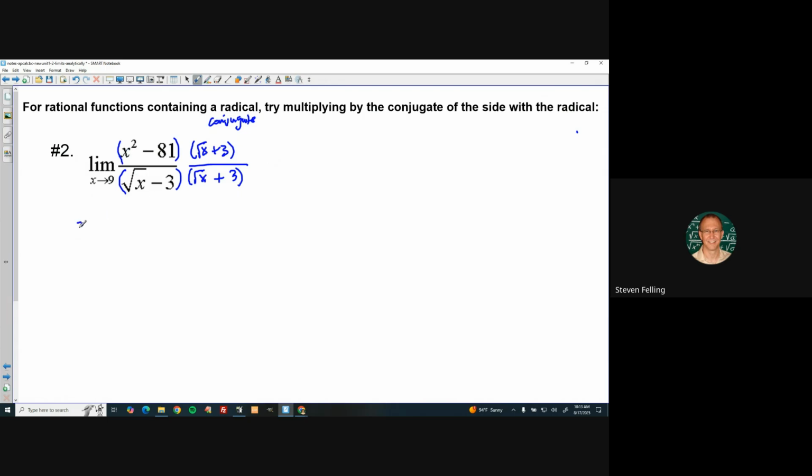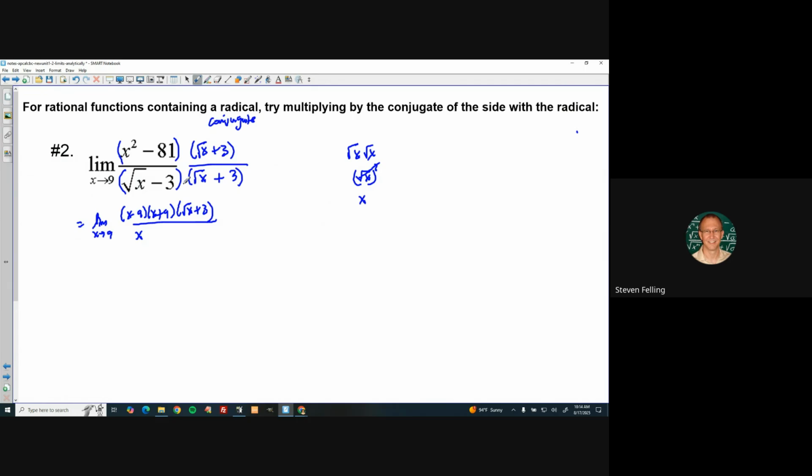I would show that I'm doing this step. That's equal to the limit as x approaches 9 of, this is the difference of squares, x minus 9 times x plus 9 times the square root of x plus 3. And then when you multiply out this radical, the square root of x times the square root of x is the same as the square root of x being squared, and since those are inverse functions, that just leaves an x. So that times that is x, and we would have a negative square root of 3 for the inside part, a positive square root of 3 for the outside part.